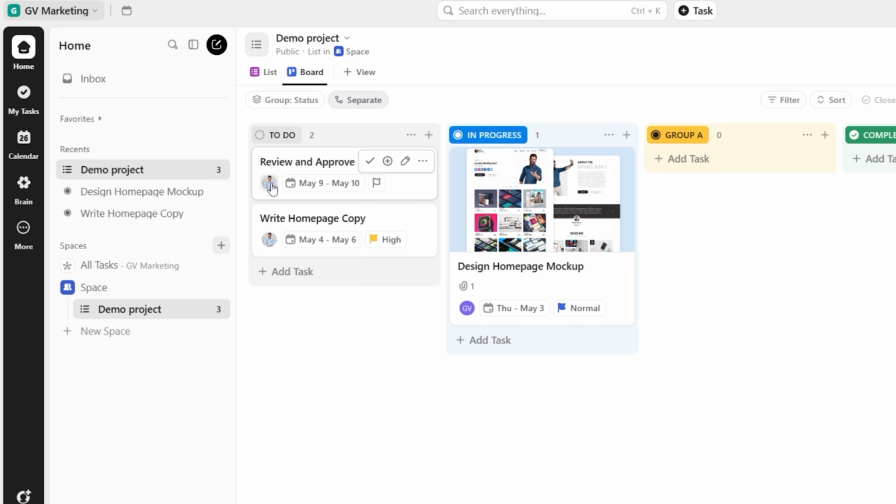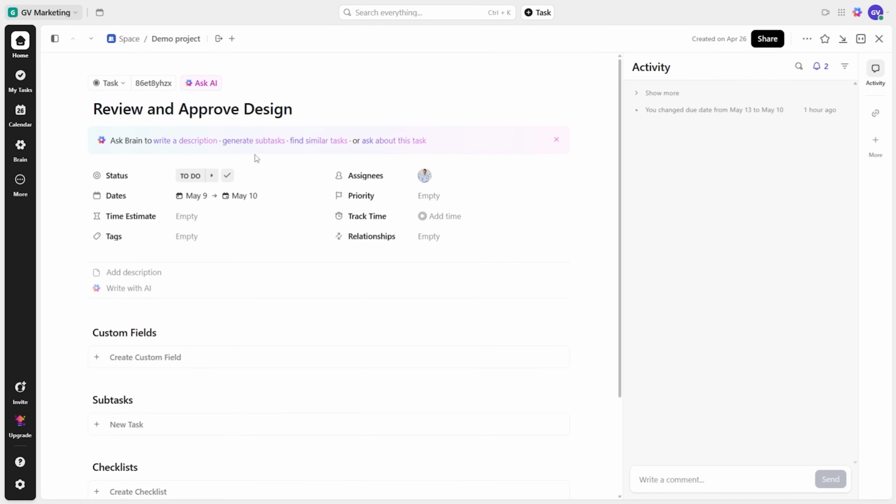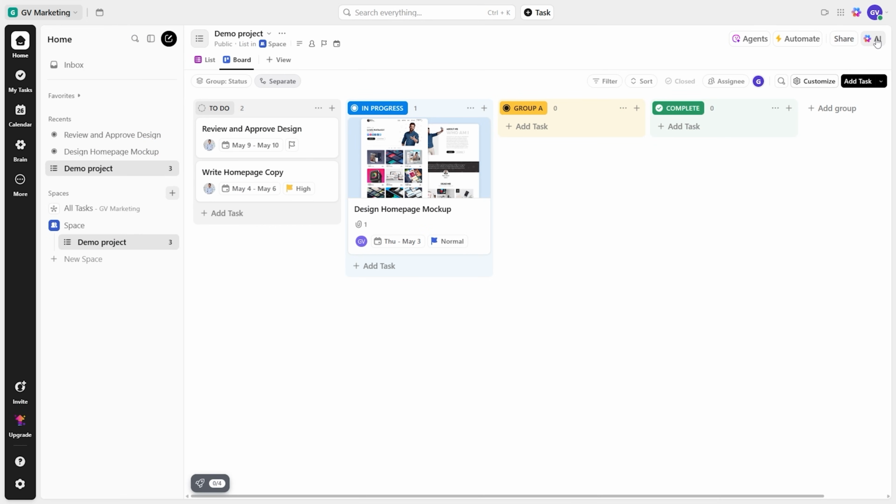All task info, like assignee, due date, is visible on the task card. You can click a task card to open the full details if needed. Cover images on cards. If your tasks have image attachments, you can pin one as a cover, and board view can show it like a Trello card cover. Not crucial for functionality, but nice for visual projects.